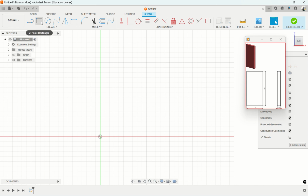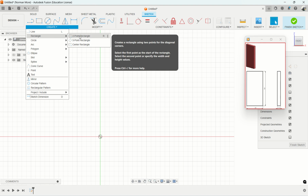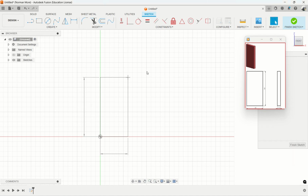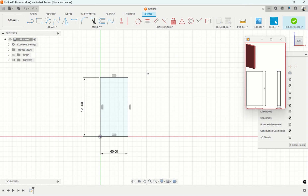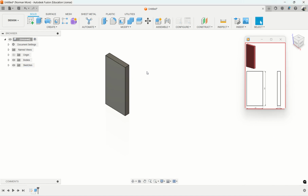On this one I'm going to draw a rectangle using what we call the 2-point rectangle. The 2-point rectangle is you click on one side and click on the other for the 2 points. But then we can first put the dimensions, which is 60, tab, and then the other dimension is 120. Enter. Then E for extrude, that's 12, and enter.